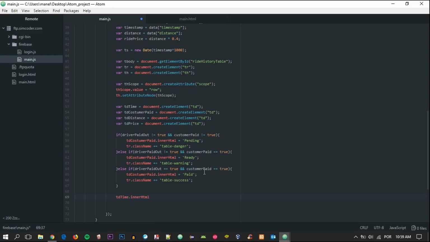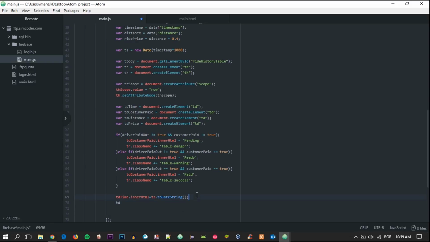Time.innerHTML equals to ts.toDateString. That will convert everything to a date. That's a function that we use. And then we say td.